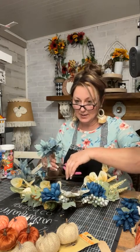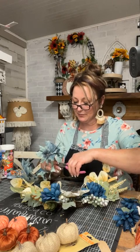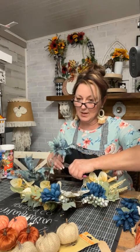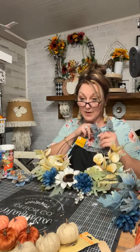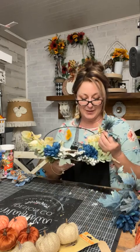Let me clip these. Did I see Hummingbird in there? How are you, sweetie? Love all these little characters and stuff that you've been making. They look amazing. Well, so far I'm seeing a lot of rust. You guys are definitely into the rust.